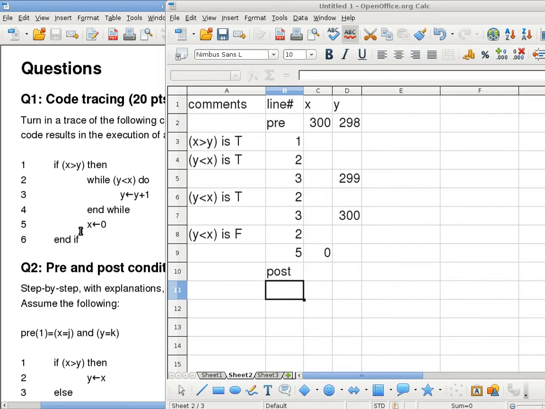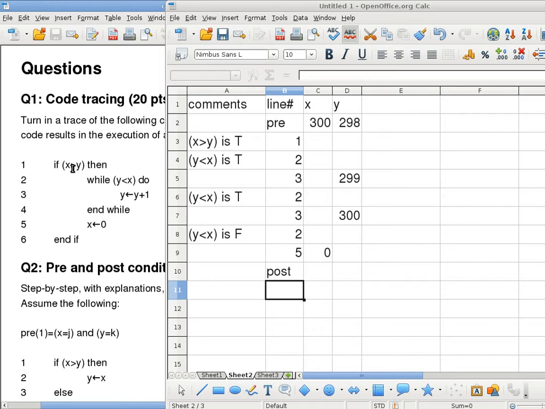If after line 5 we went back to 1 and then said false, it does not go back because it's a conditional statement. So that would be false. But no, you don't go from line 5 back to line 1. After you assign x, then you go back to 1 and then say x greater than y, and then you say false, and then you exit. No, line 1 is not a loop. Line 1 is a conditional statement. So that means you only evaluate it once.